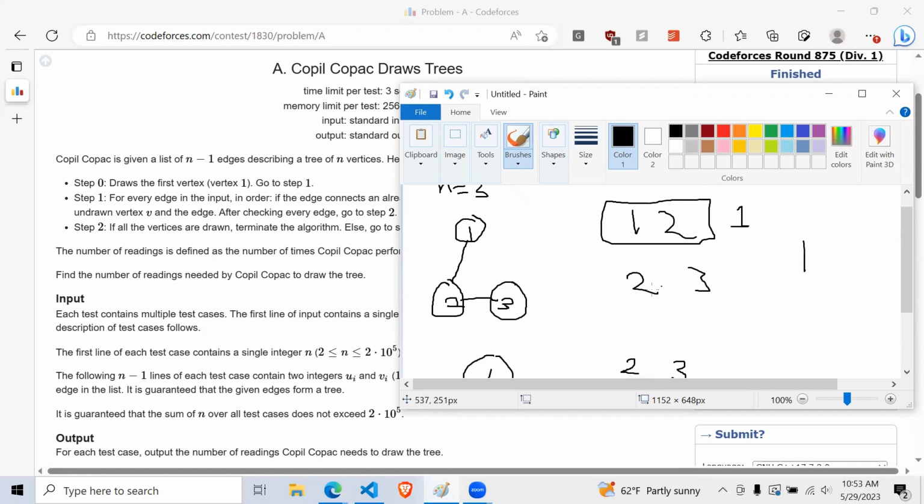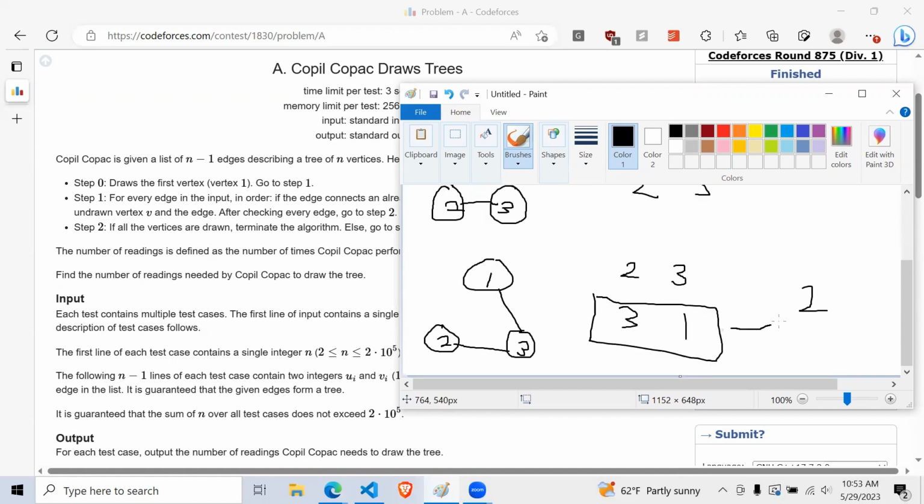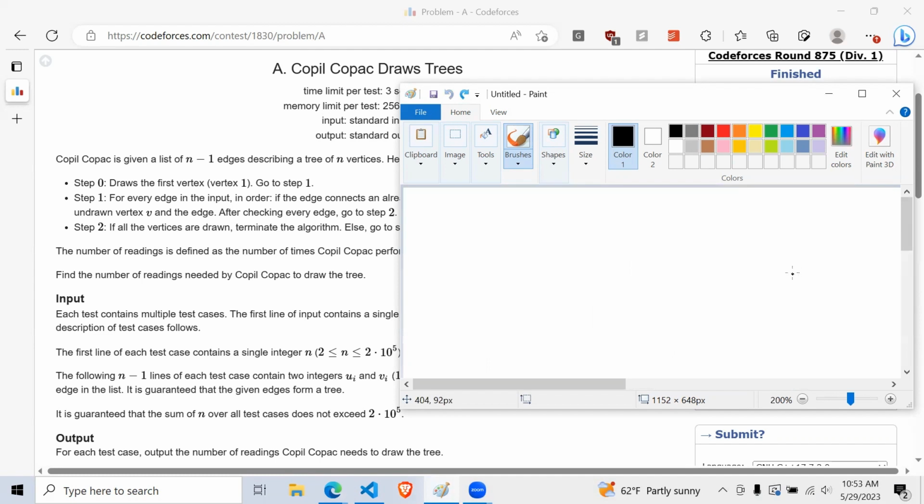If it appears before the 2, 3, then we can add the 2, 3 along with it on the same reading. But if it appears afterwards, we can only add this 1, 3, and we can only add 2, 3 after the second reading. So this is number 2. How do we generalize this to when n is more than 3?